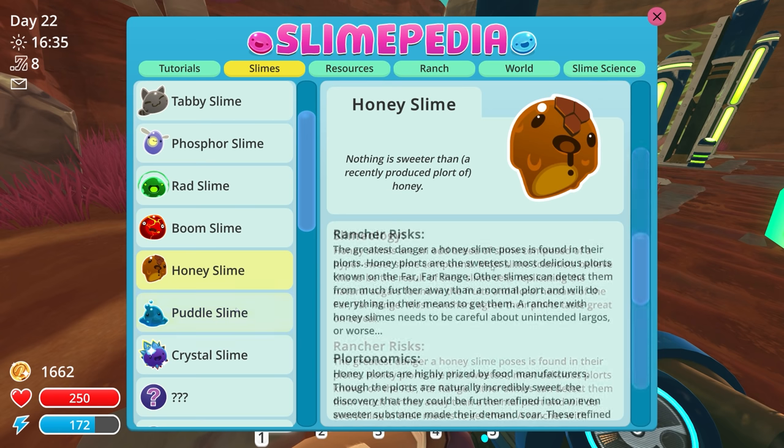Rancher risks. The greatest danger a honey slime possesses is found in their plorts. Honey plorts are the sweetest, most delicious plorts known on the far, far range. Other slimes can detect them from much further away than a normal plort and will do everything in their means to get them. A rancher with honey slimes needs to be careful about unintended largos or worse.